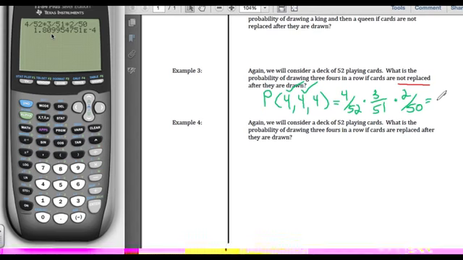Probabilities are between 0 and 1. Note that you've got this e to the negative 4 on the end here. This is like scientific notation. This is saying you've got 1.8 times 10 to the negative 4. You need to move this decimal 4 places to the left. You're going to end up getting 0.00018. It's a very small chance that you could get 3 4s in a row from a deck of cards.